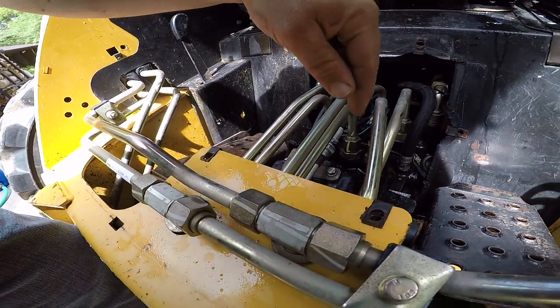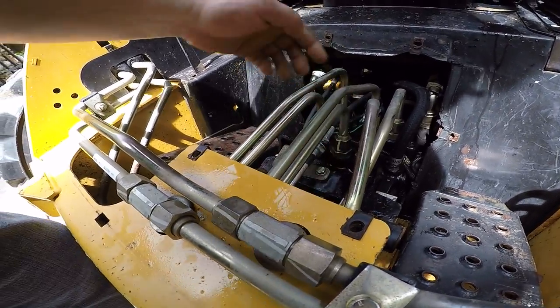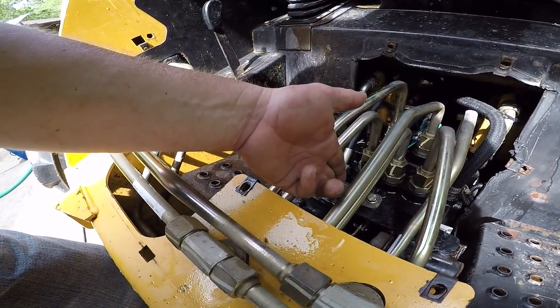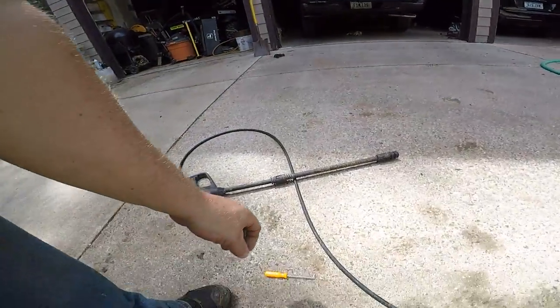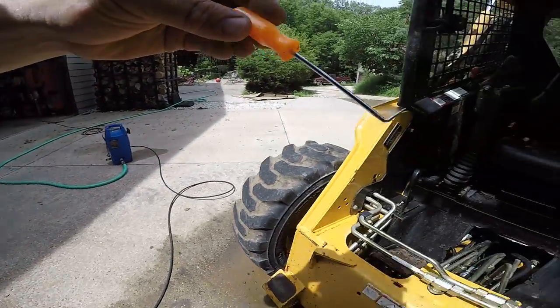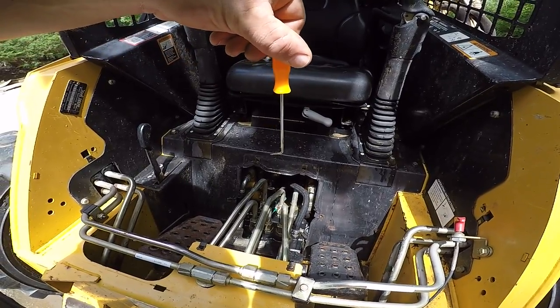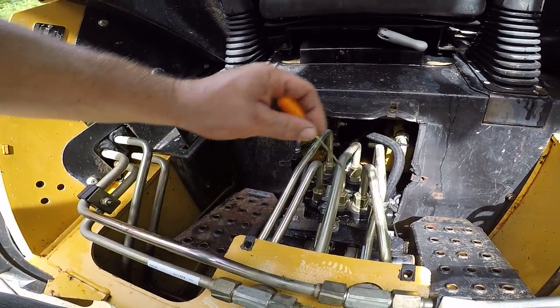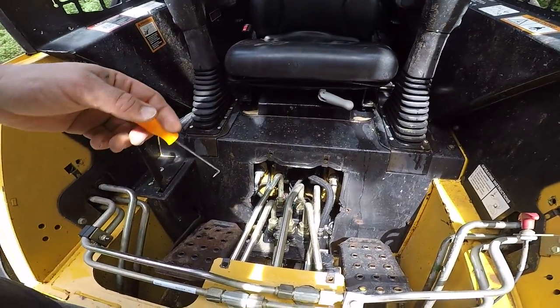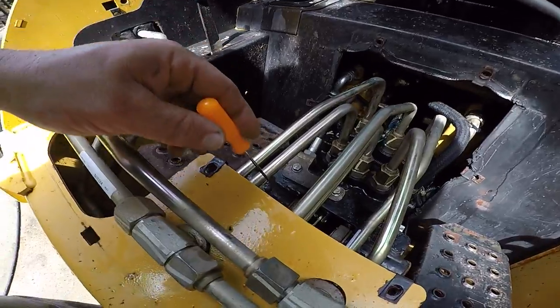I stuck the pin on the magnet, took it down in there, kind of got it started, left it there, took a screwdriver and put pressure on that plate rod. Then I used a little hook, reached down, grabbed the bottom of the plate rod, lifted it, wiggled it in there, and slowly adjusted the loose pedal until the pin started going through. That wasn't even the hard part — I still had to get the cotter pin in.